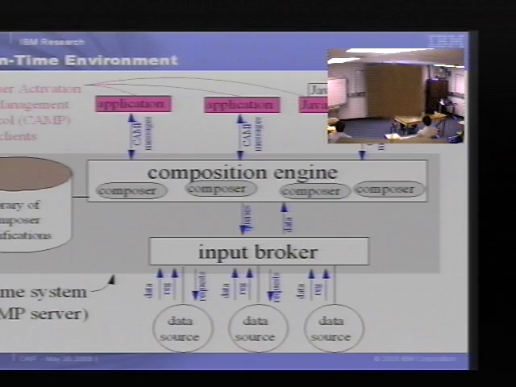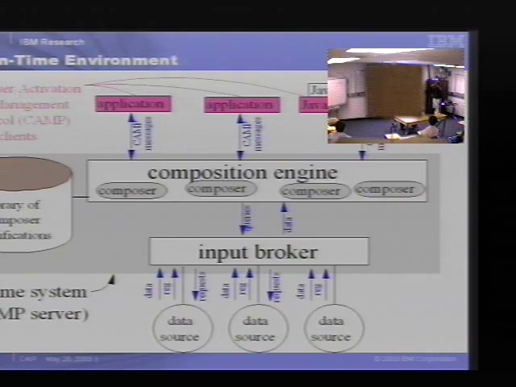The composition engine essentially takes in the specification of what kind of composed information you're looking for. So this is data coming in, going back up this you can say information that you're interested in, right? And as I said before, there may be a library of composed specifications available, which are built ahead of time or could be built by the application developer.